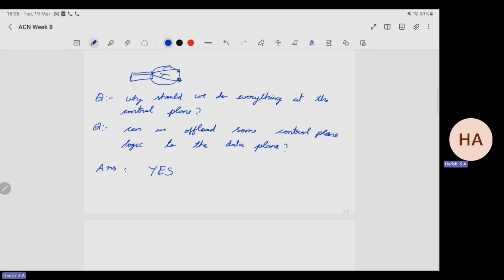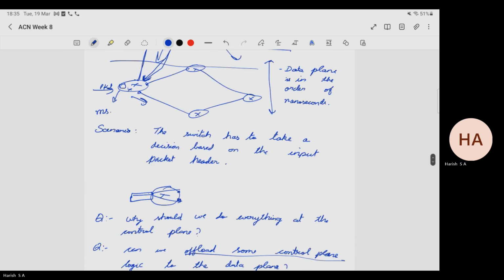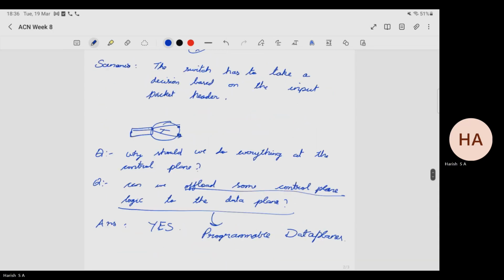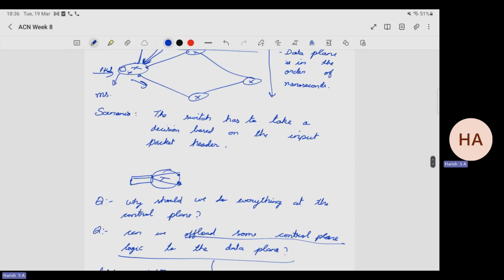And what happens when you offload some control plane logic to the data plane? It gives rise to programmable data planes. Okay, so this is basically what programmable data planes are. You add some flexibility to the data plane itself, where it can recognize multiple header fields, and it can do so at the nanosecond time scale.